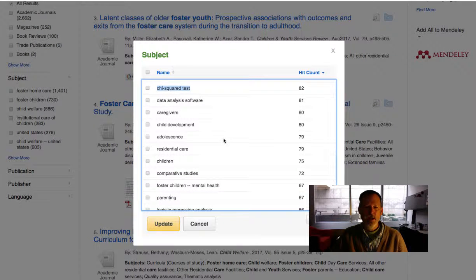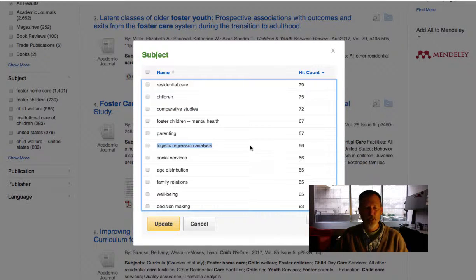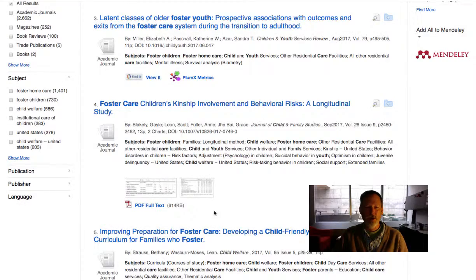So you get the idea. Here's another example of methodology. Ooh, here's strong methodology. So, you get the idea. And some of the outcomes are also here. So what quantifies well-being? They might not use quantitative or qualitative. They might just say, this is what well-being looks like. So I think getting rid of that one keyword is a problem.